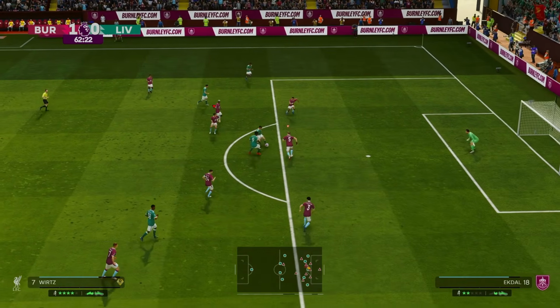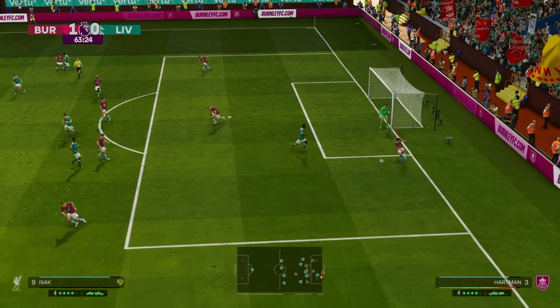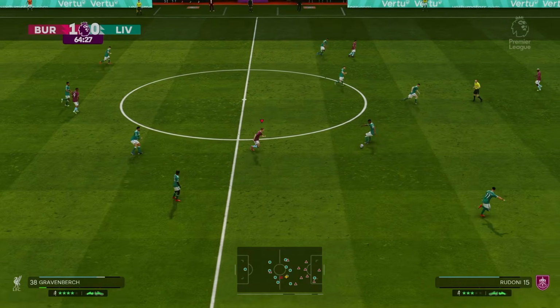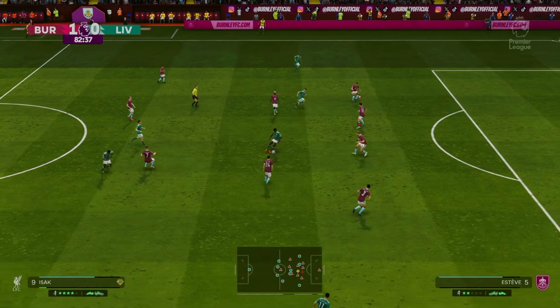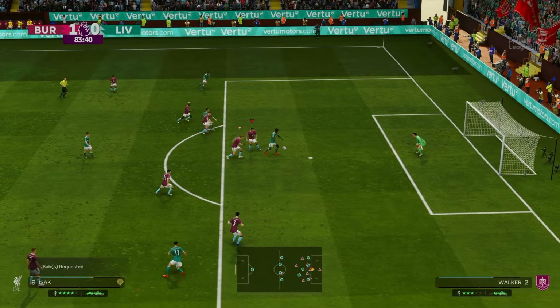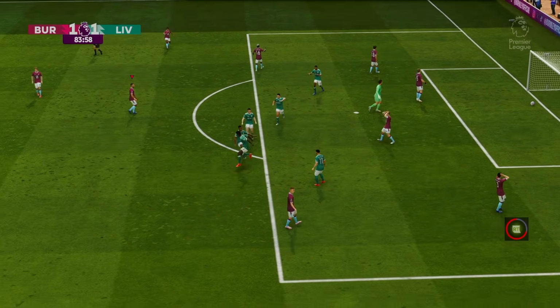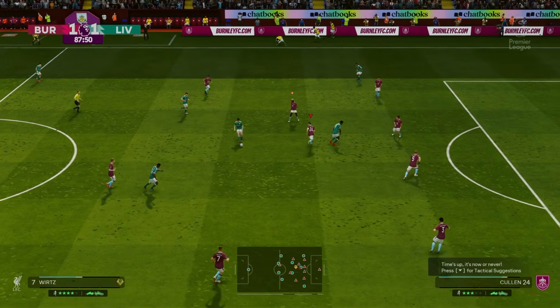But as Florian Wirtz finds Isak, nice football. Oh, what a save by Dubravka again, as Hartman will clear. And now Liverpool are starting to up the pressure. Militao finds Frimpong. And Liverpool have got to get the ball forward now. We should deal with that, but we don't. And Isak gets away. And how unlucky is that, man? Isak to Wirtz. Come on, this would be so harsh.